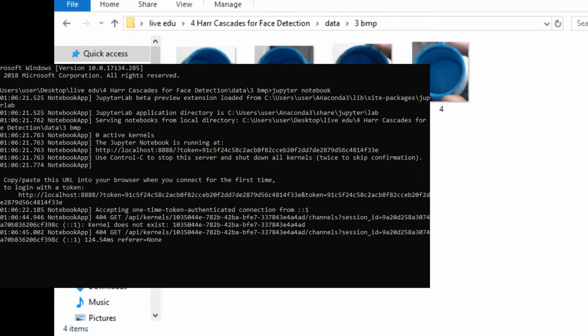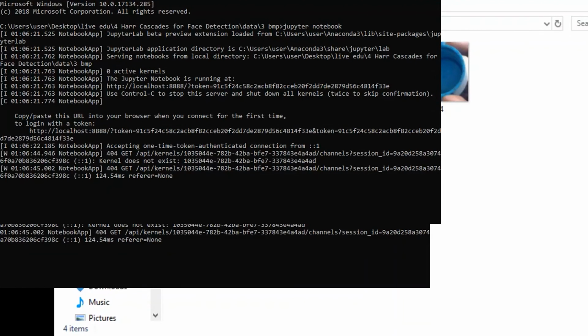So our Jupyter is open. Let me just show you once. Okay, I suppose I'll have to open it with Chrome. Just give me a minute.